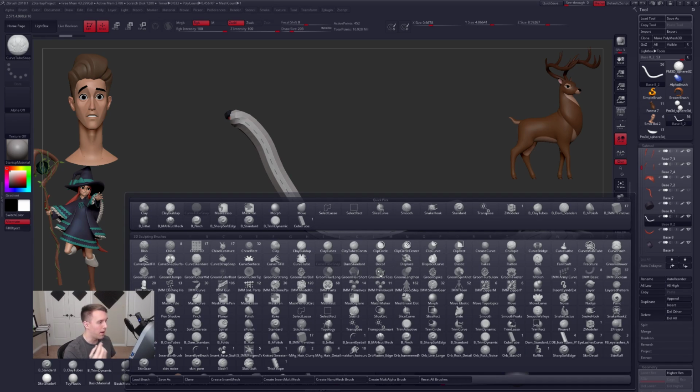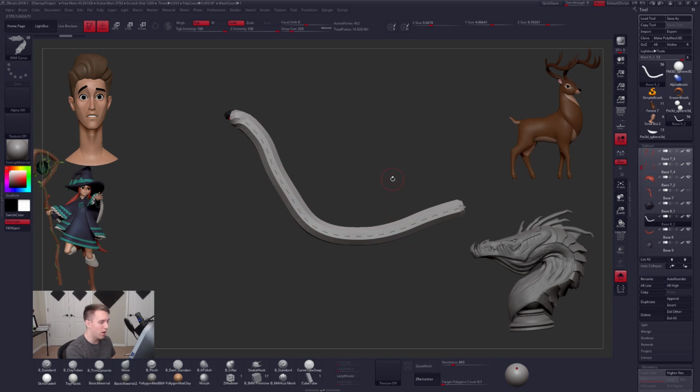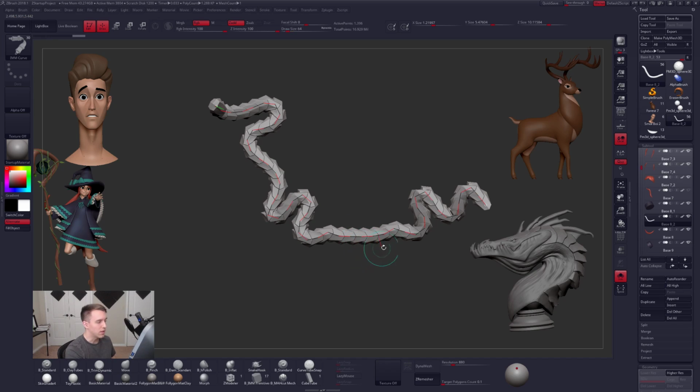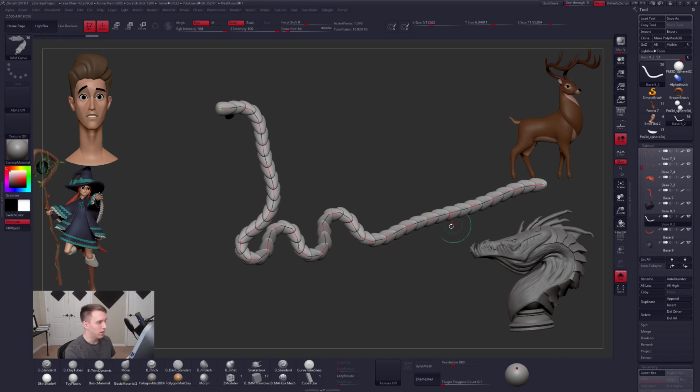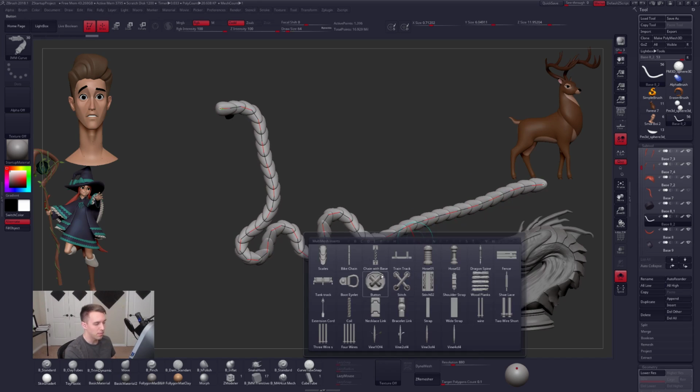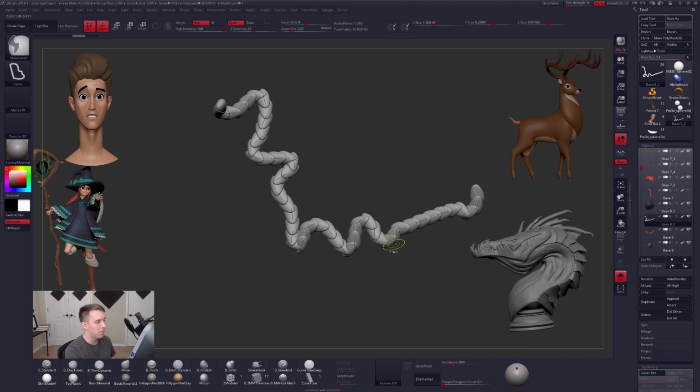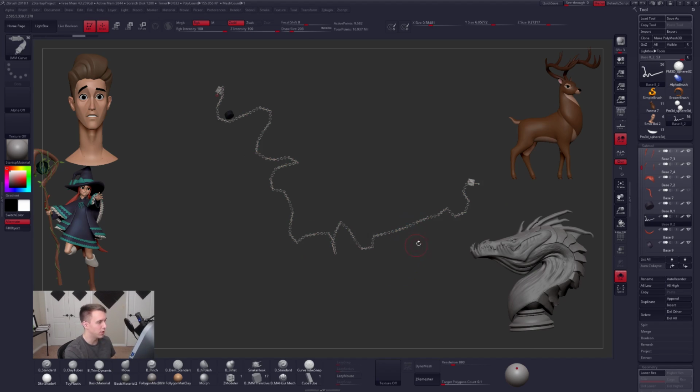Another great thing about curves is that you can insert other stuff on top of your curve that you've already drawn out. So if maybe you've edited your curve a little bit, you can just click on a curve after switching your brush, and this one's freaking out a little bit, so maybe we'll switch it to something else. It might be because it's a triparts, I'm not really sure.